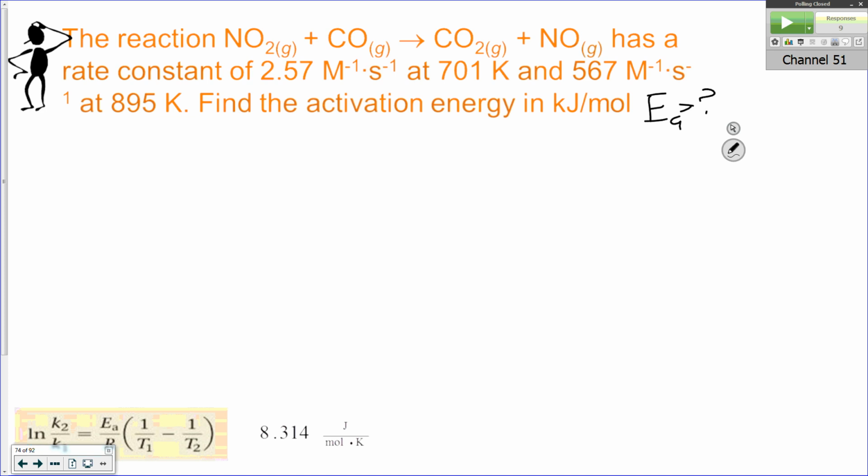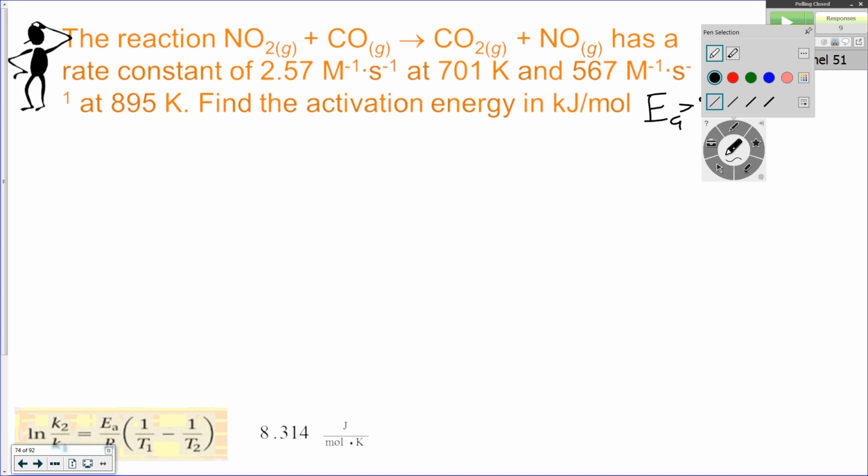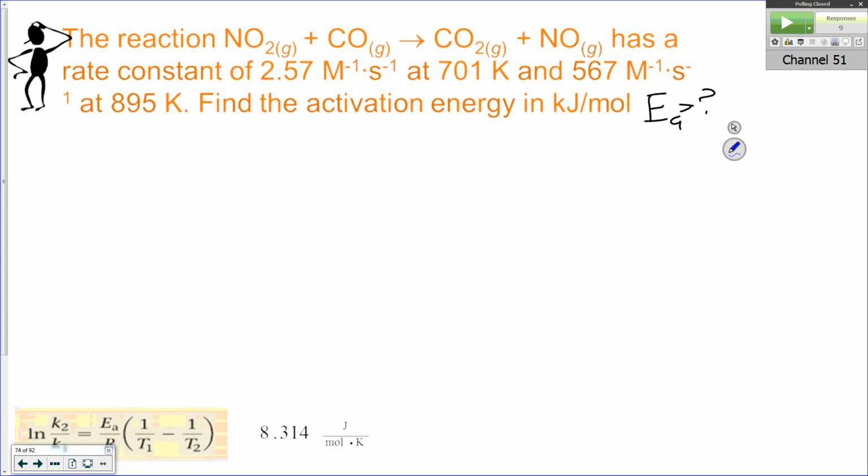So kind of the thing we have to do is we simply have to pair up where our K's and my temperatures are. It doesn't matter which one you call 1 and 2, okay, as long as they're paired together. All right, so I'm going to call this rate K1, and it's going to be paired with T1. I'm going to call this rate K2, and it's paired with T2. Okay, so knowing that, I'm just going to plug it into the equation. I've got the 2-point Arrhenius equation at the bottom of the page.